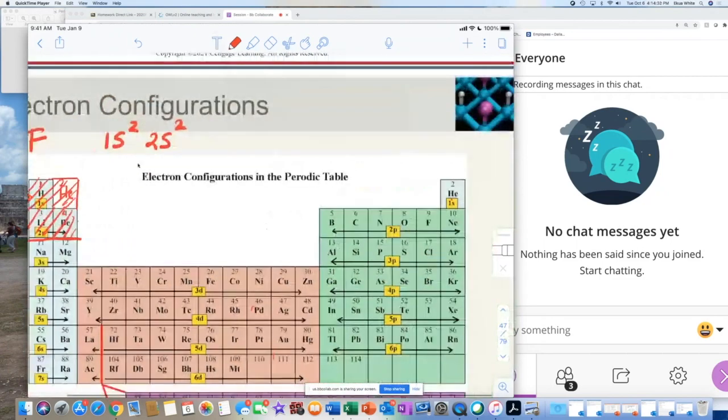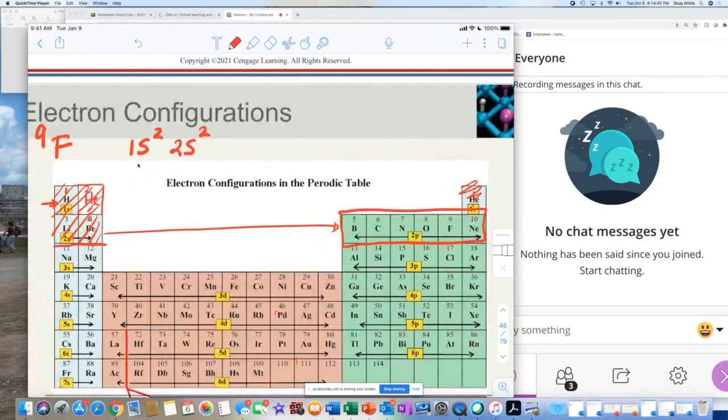Okay, so now you can go to 2p. Yeah, so going from left to right, right? So now we go to the 2p wing right here. Now the 2p wing, I have a lot of room, but how many can I place in the 2p wing? You're going to 9, you can place 5 of them. Very good. We're going to 9, right? I've already placed 4 electrons.